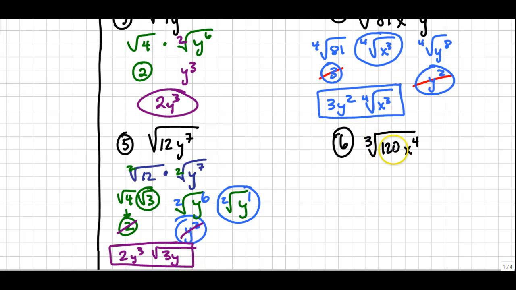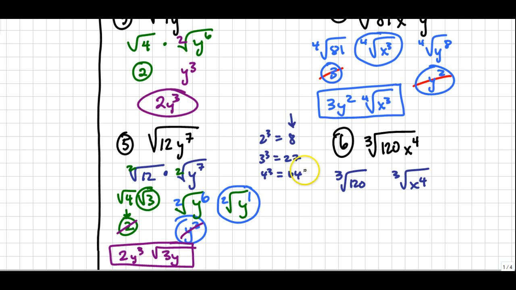Now we got a cube root of 120, so let's separate the 120 from the x. And again, let's see what we can do here. Let's think of some cube roots that we know. First cube root is 2 cubed, that's 8. 3 cubed, 27. 4 cubed is 64. I know that because I did that one earlier today. So let's see if any of these divide evenly into 120. So let's start with 8. 120 divided by 8. What happens there when you type that in?